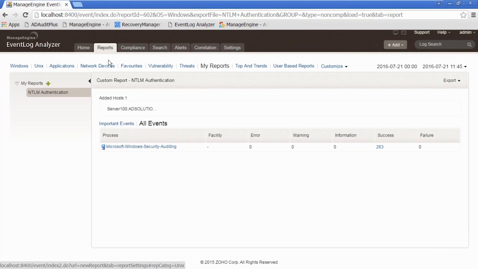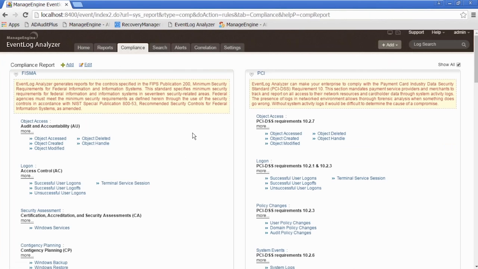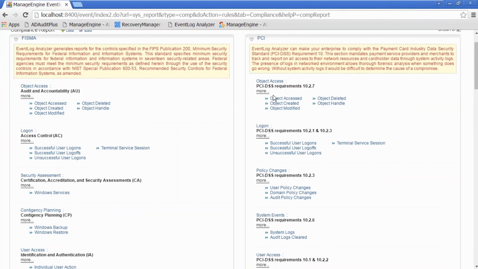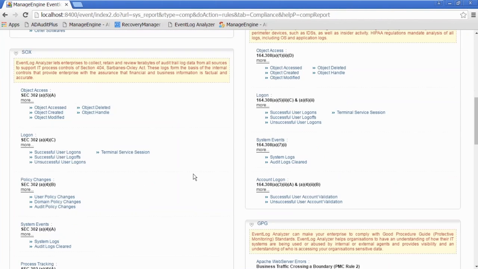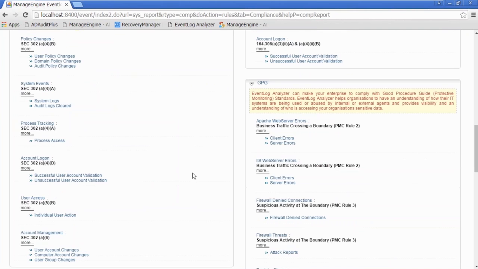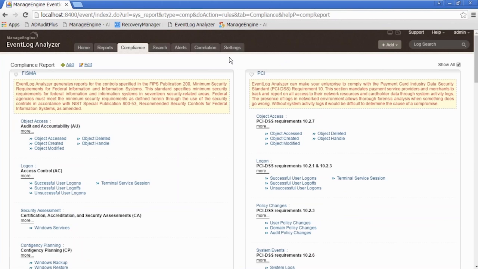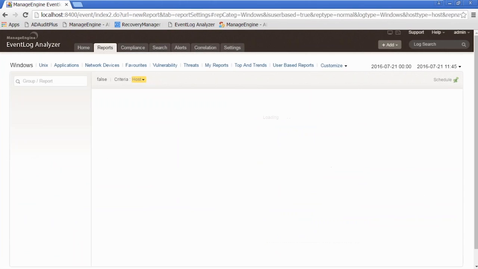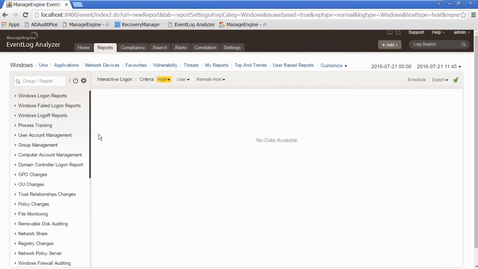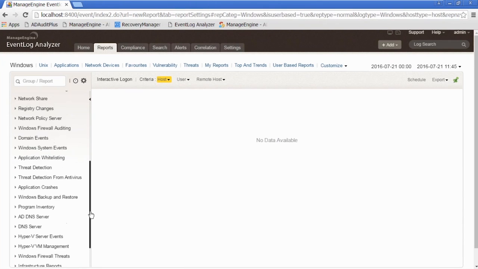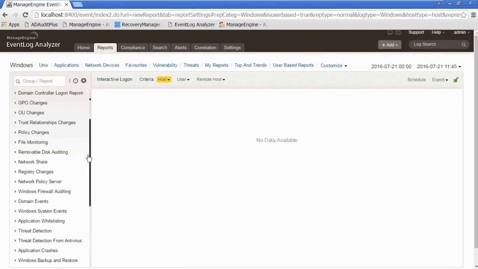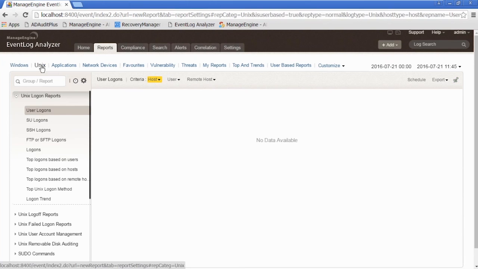Of course, you can add things under compliance, so now you're getting compliance. You'll notice here that we have all the different compliance regulations broken out for you so you don't have to do the heavy lifting. The tool's doing the heavy lifting. What you need to do is define for your custom environment anything beyond what we give you for the default reports, because you're going to have some things that we don't think of. But inside of here, there's some pretty awesome things that you can run reports on, whether it be your Unix environment, your Windows environment, or even other devices.